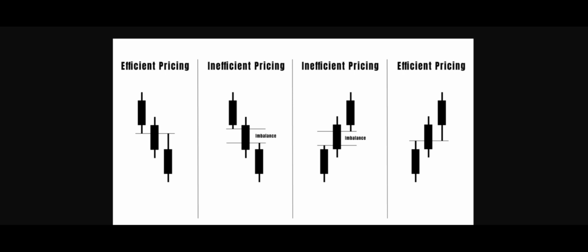Now in this one we're going to be going over imbalances. There are two different terms when it comes to imbalances: efficient pricing and inefficient pricing. You've probably watched throughout the course already, so you probably understand imbalances already. When you see an imbalance, it's just a gap in between. What this means is that both buyers and sellers in the market are not getting a fair chance of liquidity. Whereas with balanced or efficient pricing, price is pretty equal.